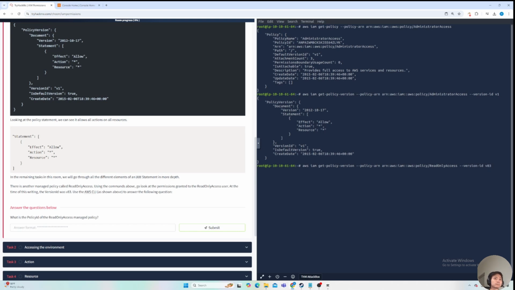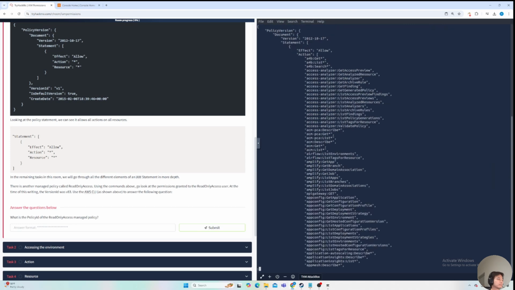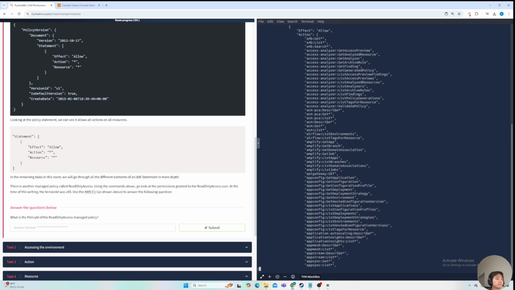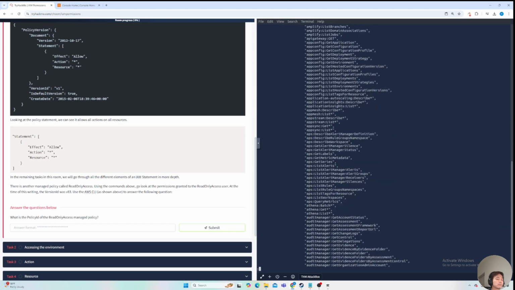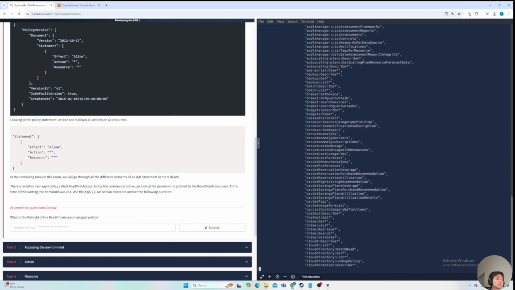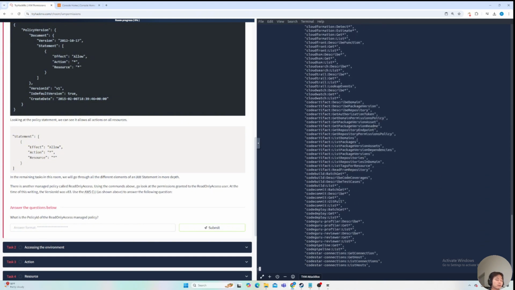Yes. Oh, okay. What is the policy ID of the ReadOnlyAccess managed policy? Policy ID right here. Okay, it's got a bunch of actions. Okay, that's a long one.